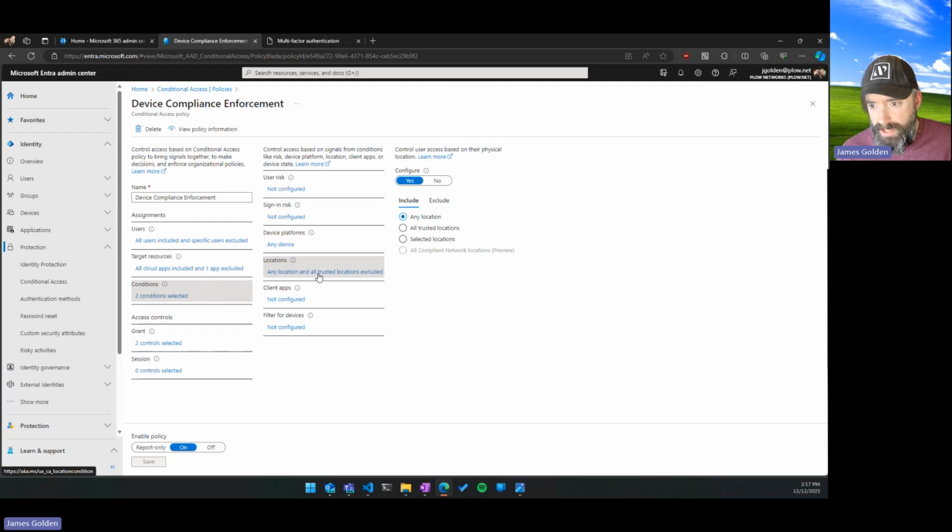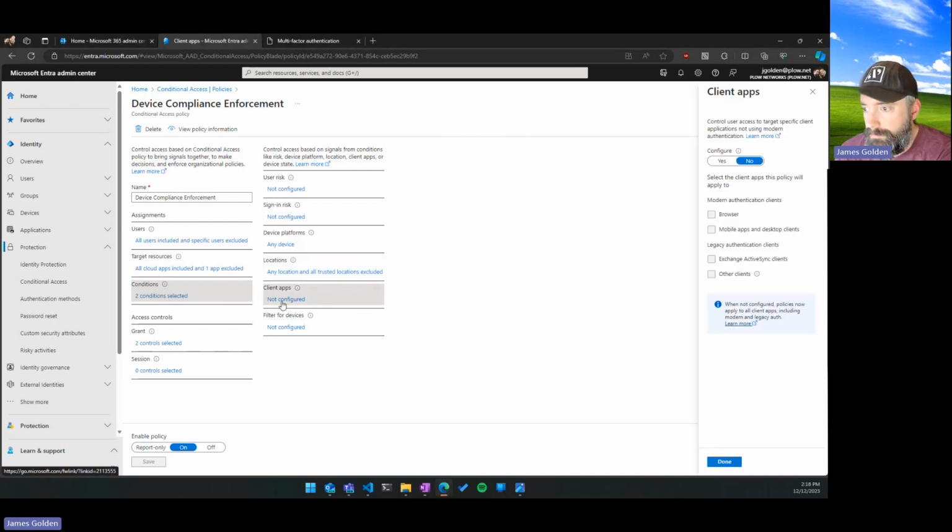Very similar to taking the core concept of zero trust, we're bringing in all the possible telemetry data on the logins and analyzing it, locations being one of them. That includes running it against a list that you define, such as all trusted locations. This would be your corporate offices, for example, because if you're getting attacked on the cloud side from your own office, you probably have bigger problems.